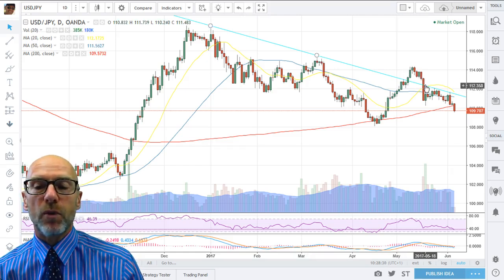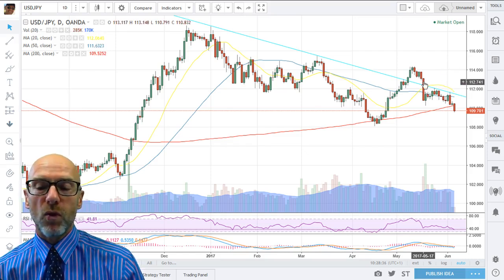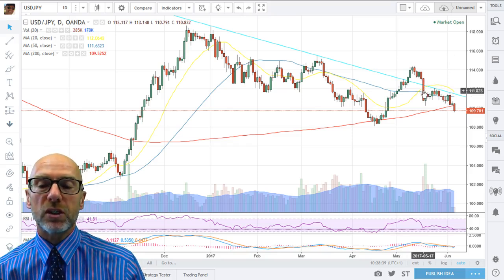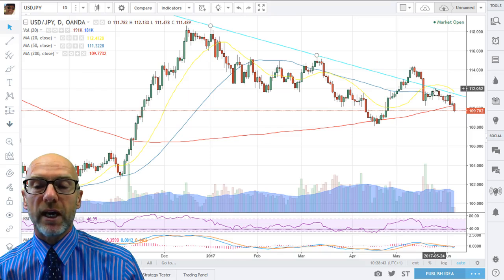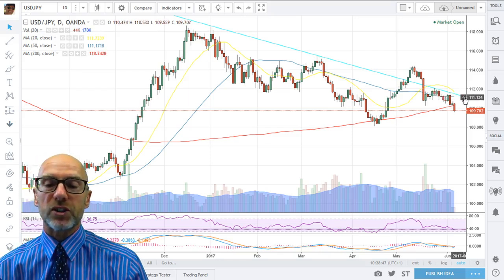It could have given support and we came back and then consolidated and moved up there, but that did not happen. We had a big fall on the 17th of May, took us back below the trend, and as you can see since then the trend line has been the significant factor and has stopped any advance.